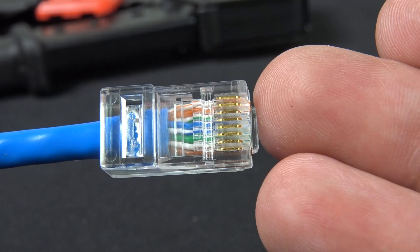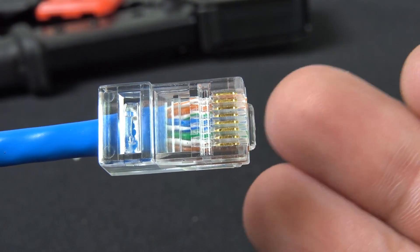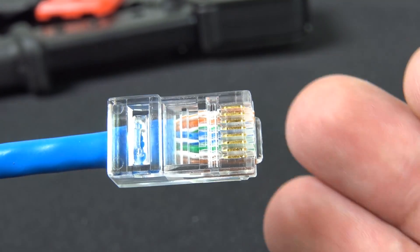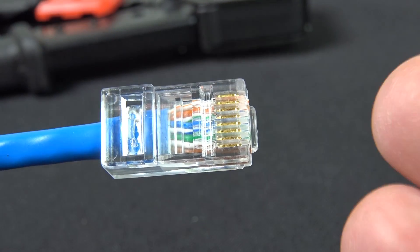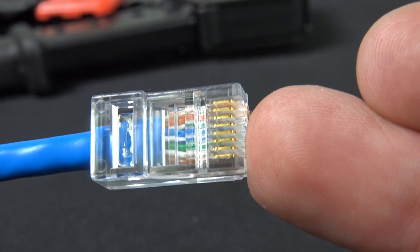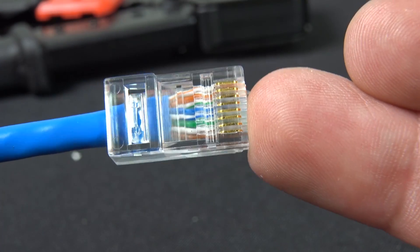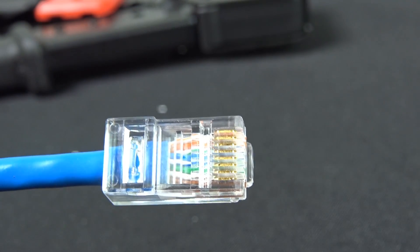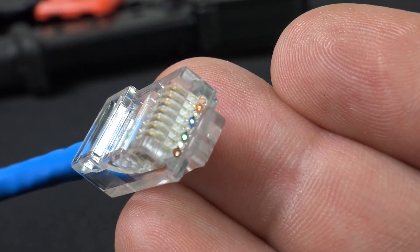This is a pretty good cable brand-wise that I'm using. A lot of the more professional, higher quality manufacturers will use more dye for their colors so you can see them better when you're in a dark area. Some of the low-end manufacturers won't use as much to cut cost, and it gets more of a lighter color. With the lighter color, it's really hard to see through these plugs — very irritating. And then after you crimp, you have to redo the whole thing. But with these plugs, it pops out the other side, you can see that you got the pin out correct, you make your crimp, make your cut, and it looks nice.